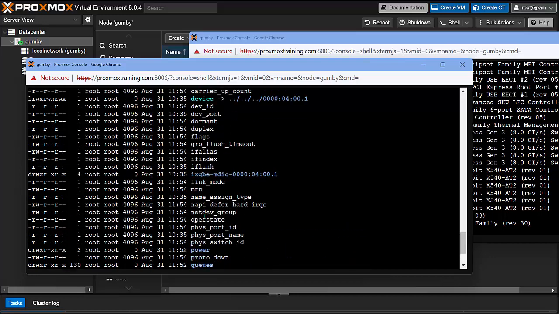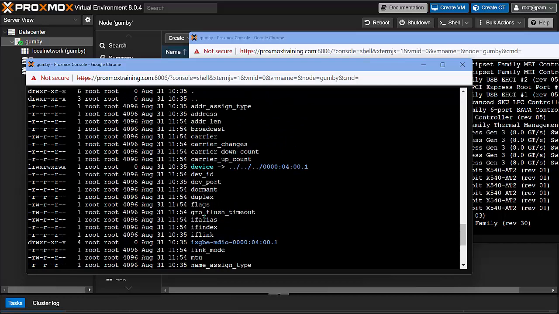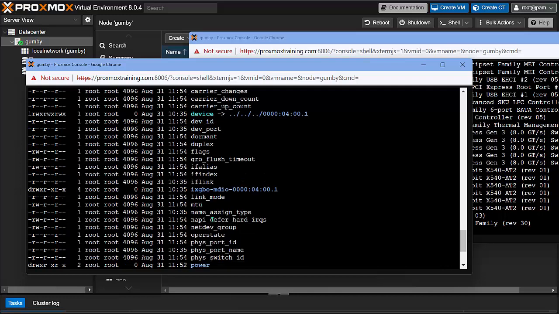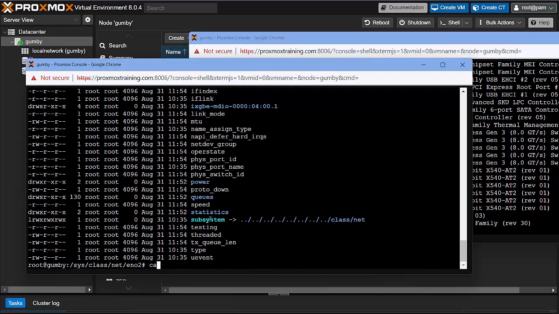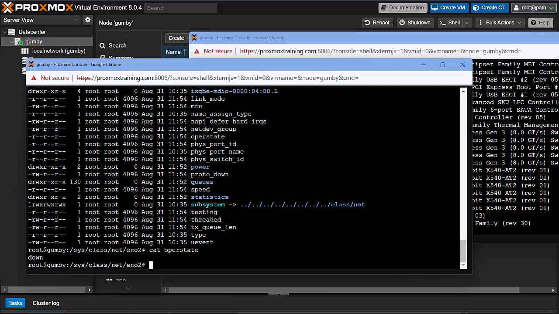You could go into and find carrier or operational state, cat operational state, and it is down. So you can get all of this information from this location.